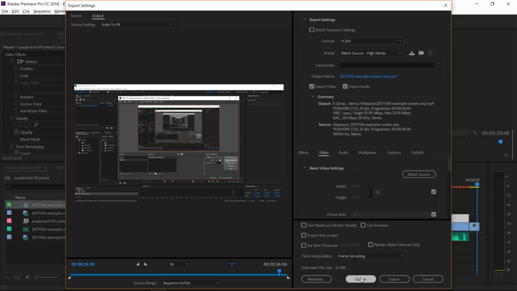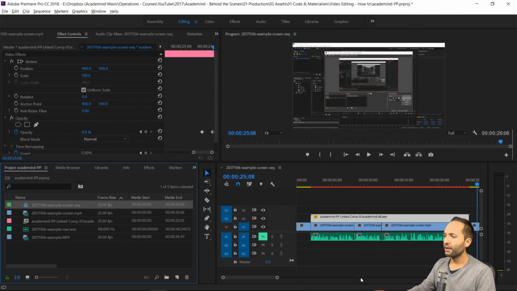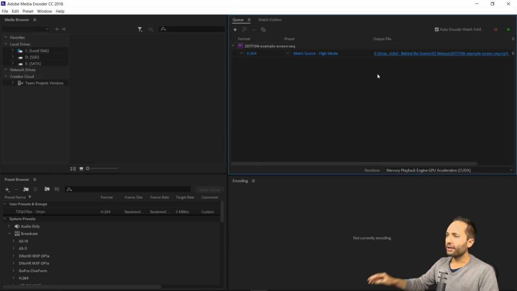Let's have a look at that, how this works. So I pressed Q right now. Now the media encoder starts. As I said in the beginning, that's also an app that we use. Takes a few seconds to load, of course. And with that, we can now see that our video is right here with our settings that we made.